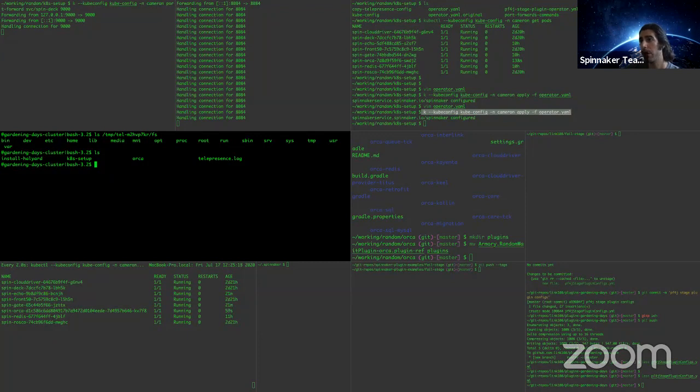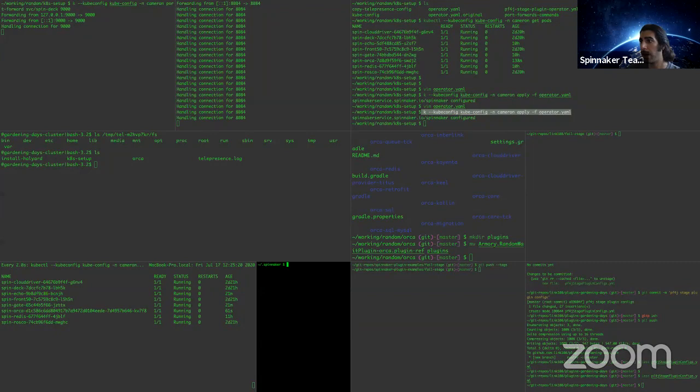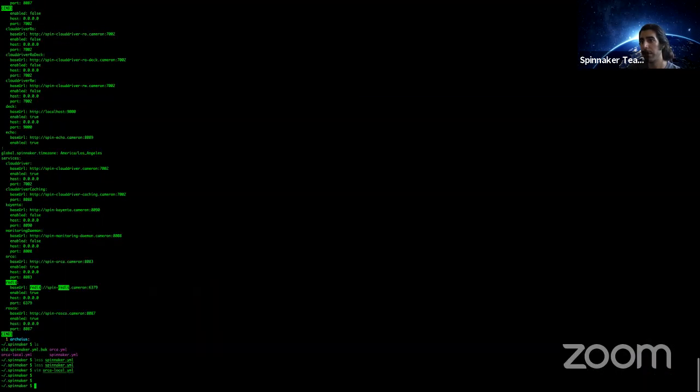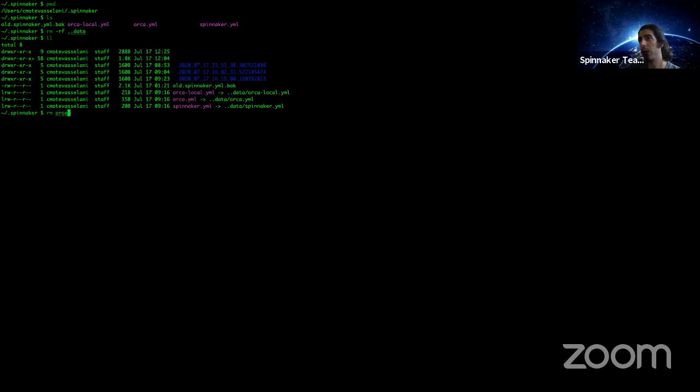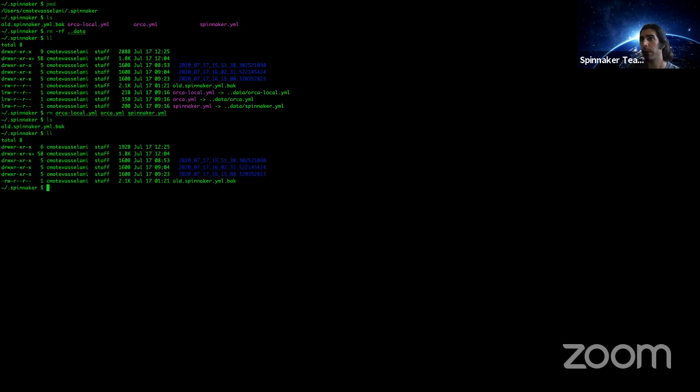Great. So that's there. Now, what we have to do is in my .spinnaker folder, let's make this a bit bigger. I have some files from before, so I'm going to just remove them: Orca local, Orca YAML, and Spinnaker YAML. Cool.